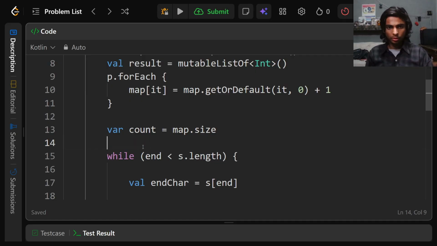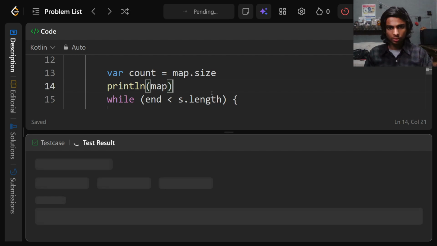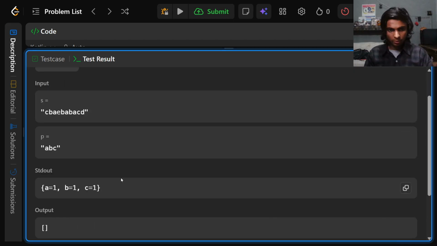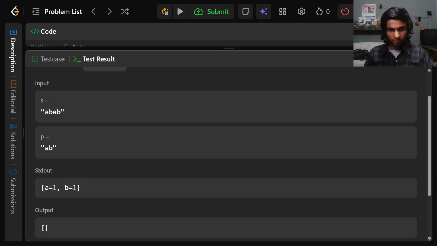Am I creating the wrong map? No, the map is fine.